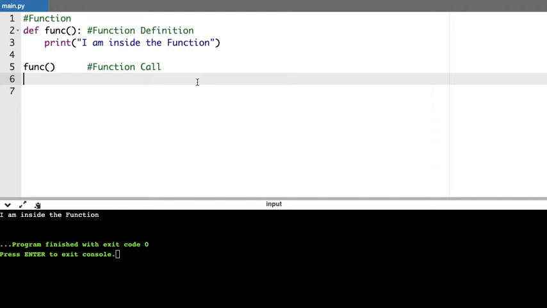Unlike other programming languages, you don't require a function declaration here. If you have already learned other programming languages like C++ or Java, you may be declaring the function before using it, but in Python, function declaration is not required. You call the function and you define the function, so the function which is defined will be called. Now I've already said in the beginning of this video that functions help you avoid repetition or redundancy. Let us see an example for that.